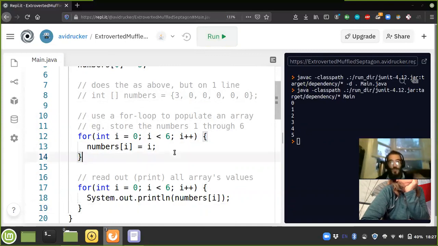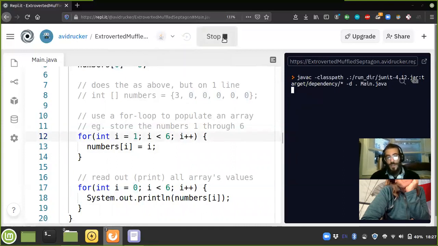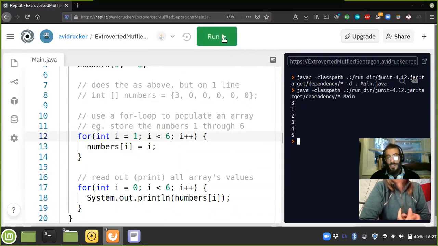So what could I do instead of saving the numbers 0 through 5? If I want to change this to save the numbers 1 through 6, what is one simple quick change I could do to this code? Start with i equals 1, like initialize it at 1. That is one way, but I'd argue it's not the best way. We know this code is going to run 6 times. Here, I'll change i to 1, but you'll see if I run this code, it's not going to give us 1 to 6.